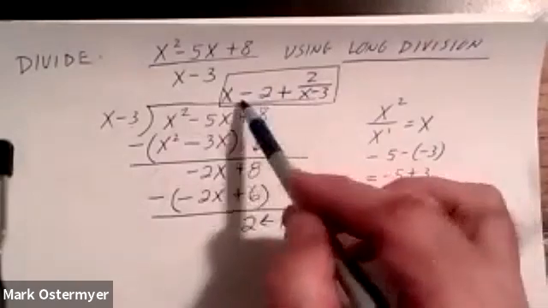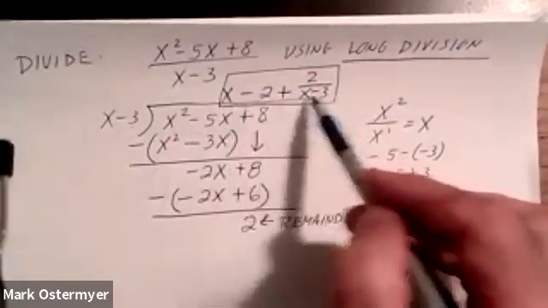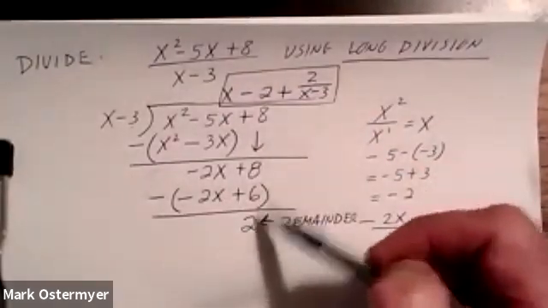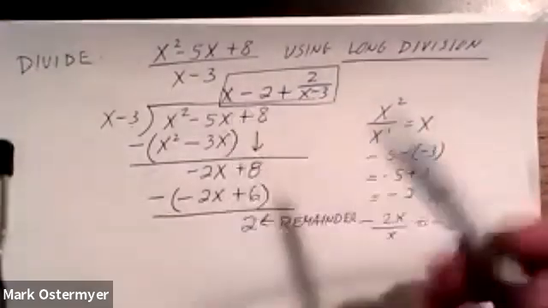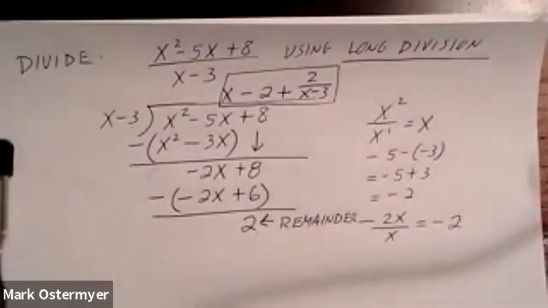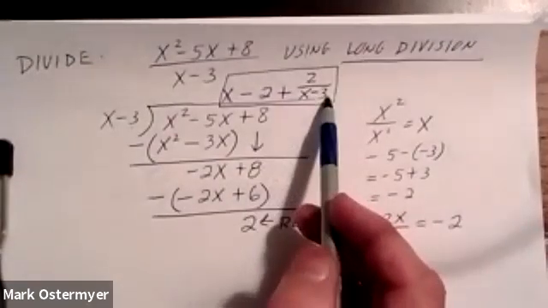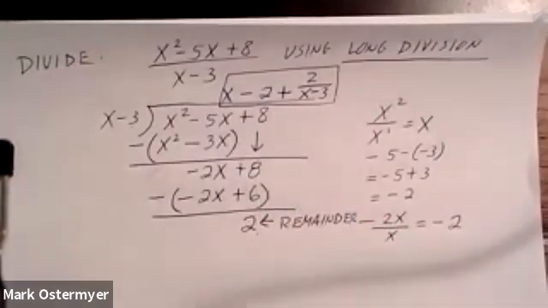Notice we do have a remainder this time. So your entire quotient has to have the remainder placed over the divisor, added to the rest of the terms. That's what happens when you get a remainder. You bring it up, place it over your divisor, and add it to the rest of the terms of your quotient. Okay, so there is one, for the first time, that has a remainder. Any questions about that problem?